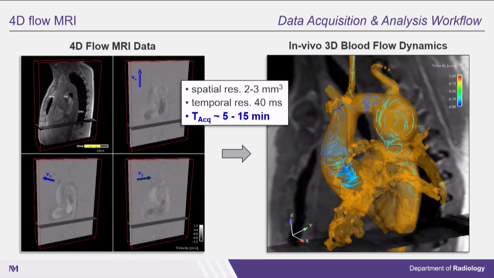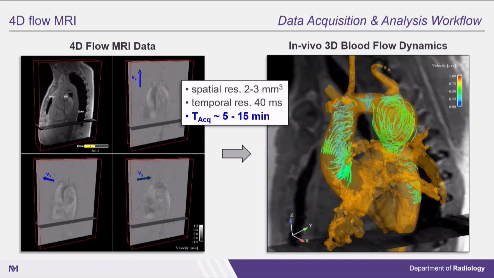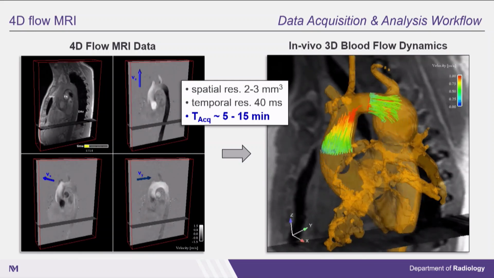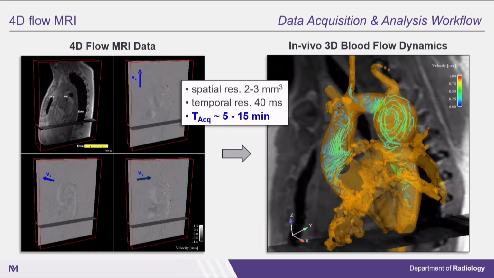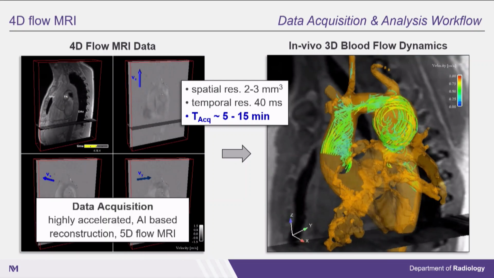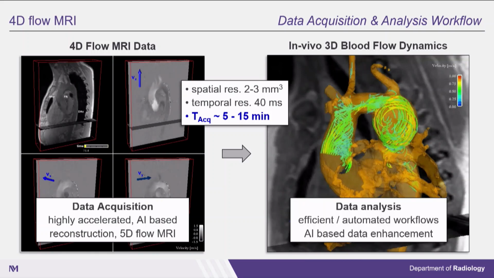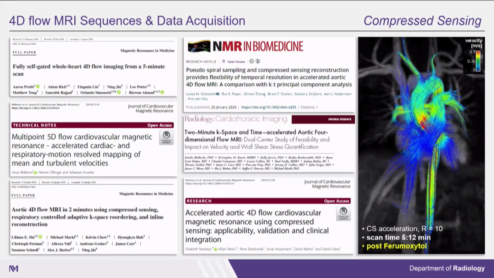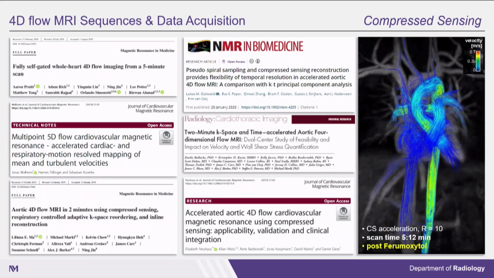There's a lot of things that have changed, and that's what I want to focus on: what has happened, where the field is going, at least in my biased opinion, and where we're at. I want to focus on both the data acquisition side and talk about developments there, and also the data analysis side, and then also try and bring it together. And one of the key developments, I think, that was mentioned earlier also by others, is imaging acceleration, and compressed sensing in particular has made a large difference in 4D flow.